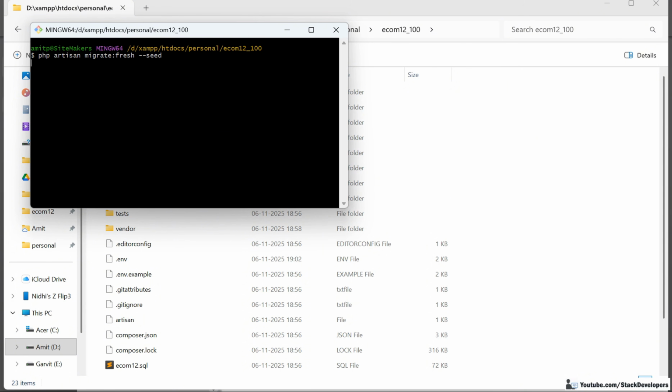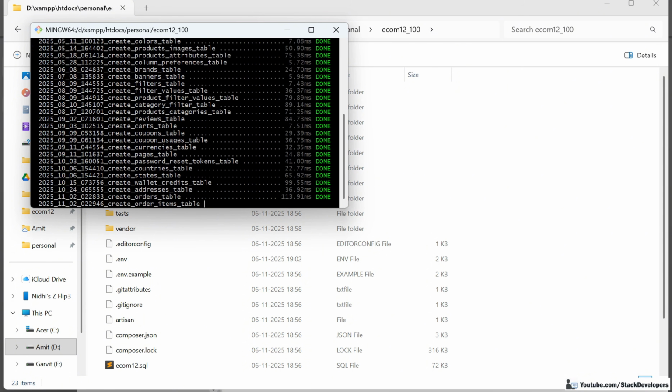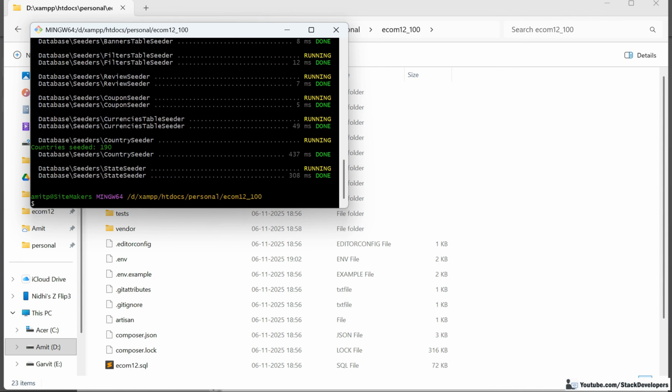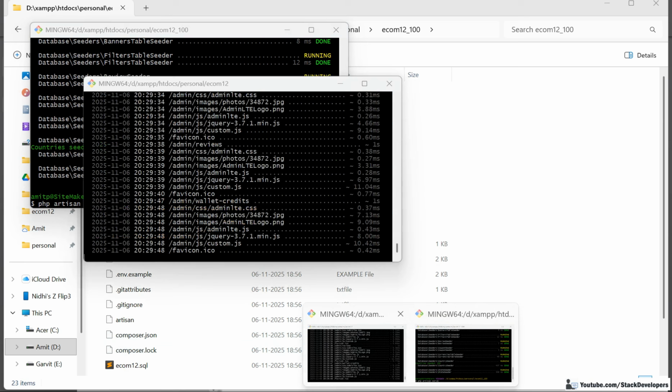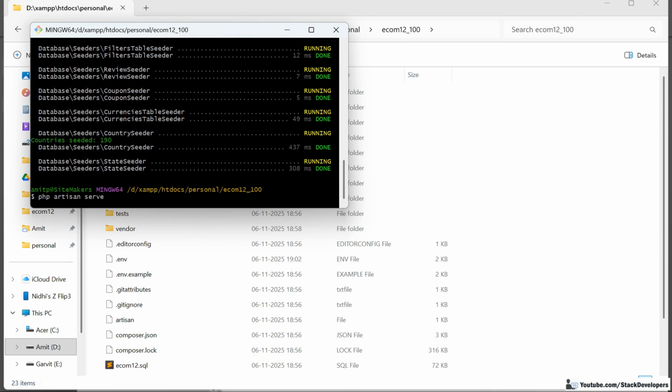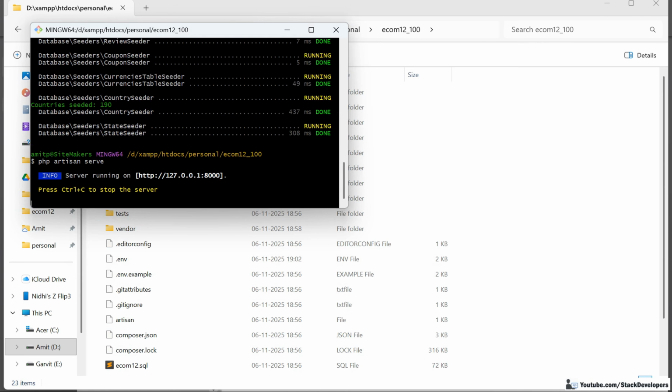It will create these tables and populate them with the data, and now we can run php artisan serve. Simply php artisan serve. Make sure I am not running the earlier one. I'm going to stop it and run this one. Okay, so it's running now.